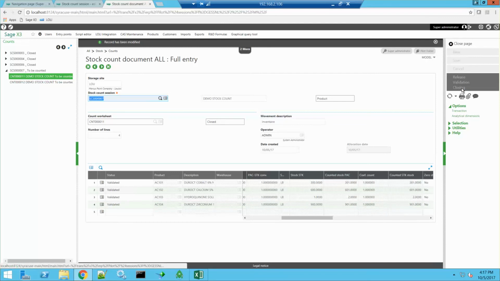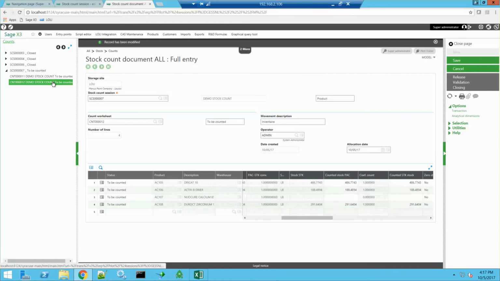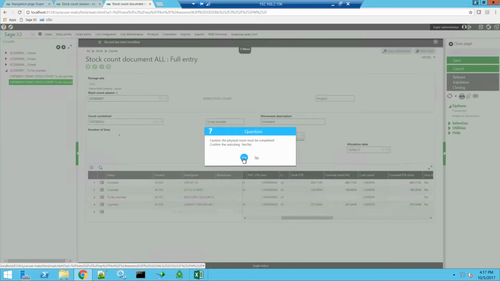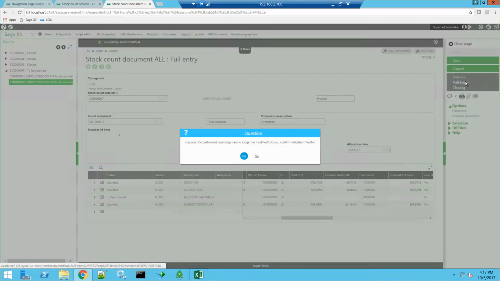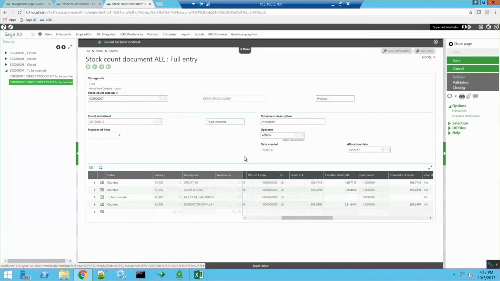This will post it to the journal. Not exactly, but we'll show that. You got to run the stock accounting interface. So same thing with these items. These items I'm going to make no changes. Save that. Release. Validate. Close.